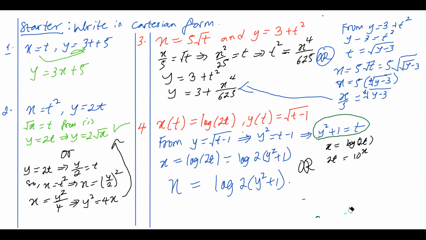Let's see. Like I said, if one wants to complicate life for his or herself, which I wouldn't recommend, like, anybody want to do that? So from here, t is 10 to the power x divided by 2. Of course, that's not 5 to the power x.